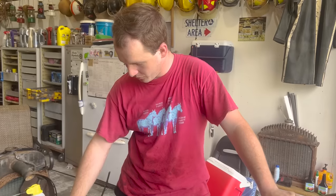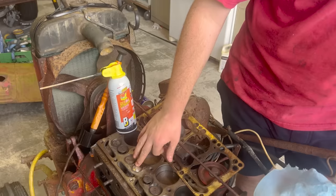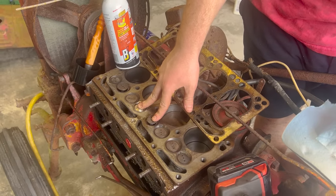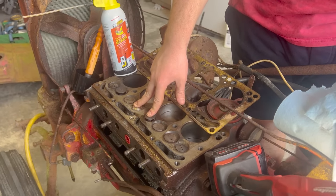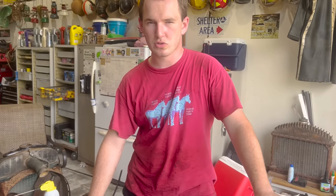That's a huge improvement. We also got to fix this one. This valve's also stuck right next to it. And then after that, lap this and we should be good to go. I got new springs for both of these, because if you guys remember, we applied heat to both of these to try to get them out. When you apply heat to springs when they're under tension, it basically makes the spring lose all of its tension.